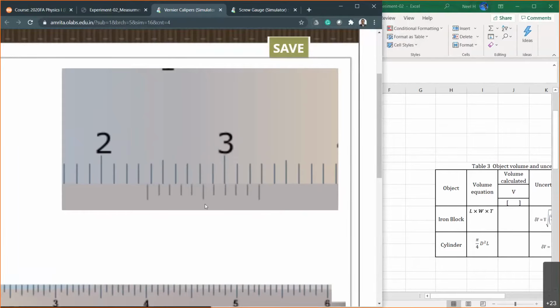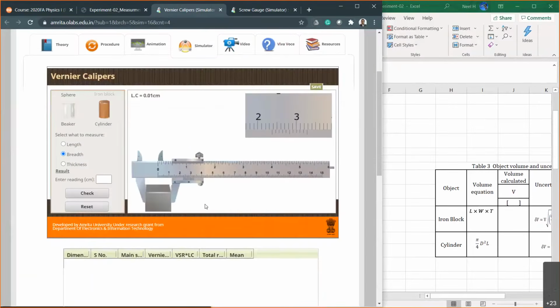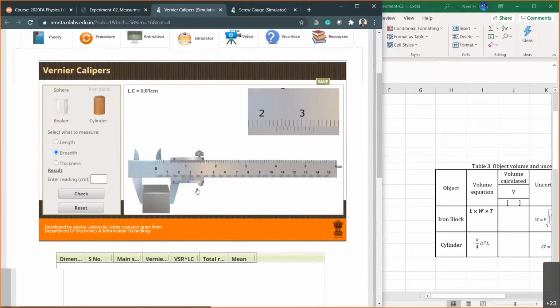If you do this in class, this part is actually extremely small, very similar to this size. Then technically you can't really read it directly. Sometimes we use a magnifying glass to observe it a little more clearly. Otherwise, there is always going to be a huge reading error when we do this part. Okay, that's totally fine. Nothing to worry.